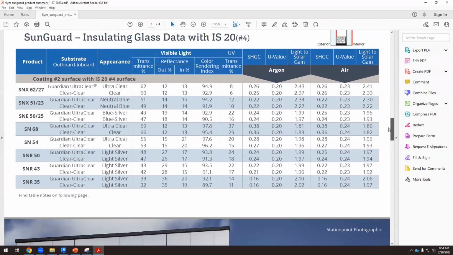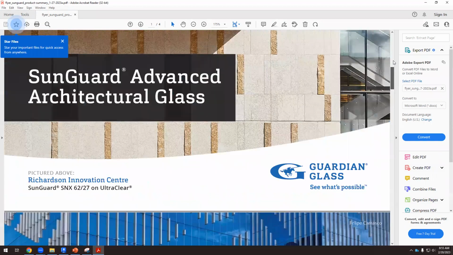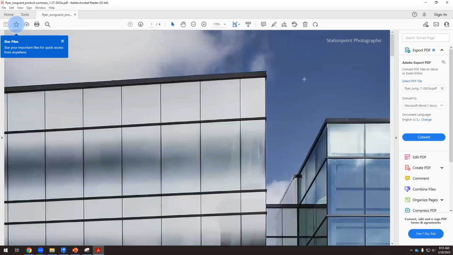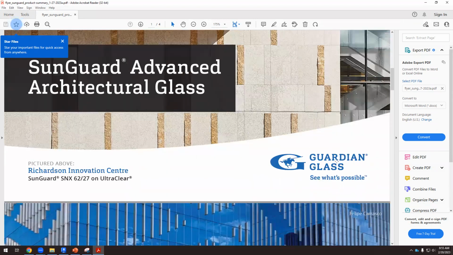There you go. Okay, so this is the kind of information that you need. I have selected Guardian because I think it's an English-based brand, Guardian Glass. So there, I think I have told you before, there are 4 or 5 glass manufacturers in the world.